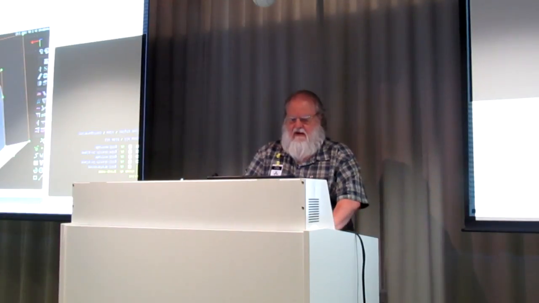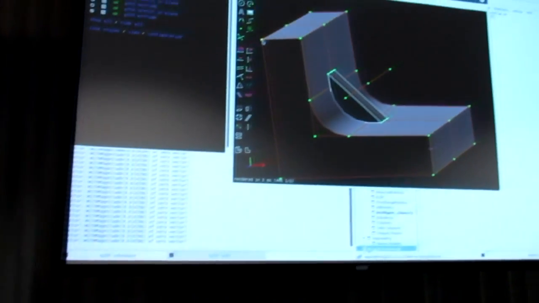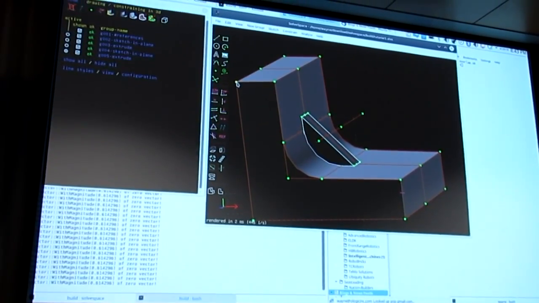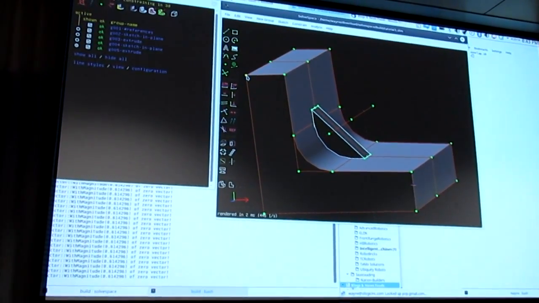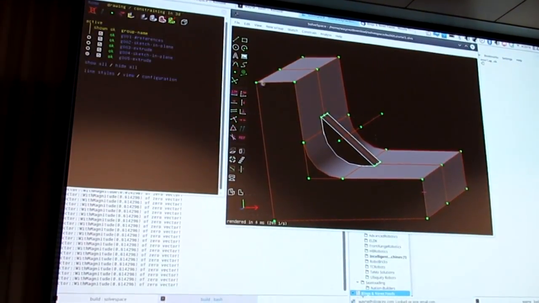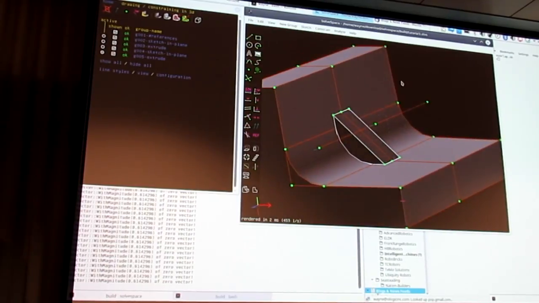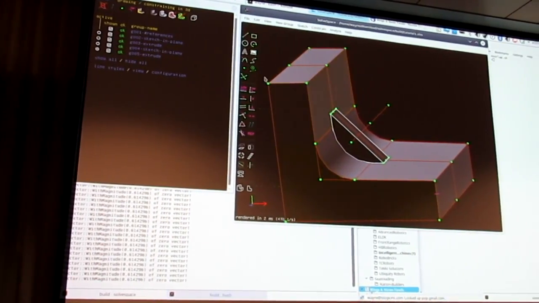And the Solve Space is a parametric CAD system, and it allows you to, let's see if I can, that's working.